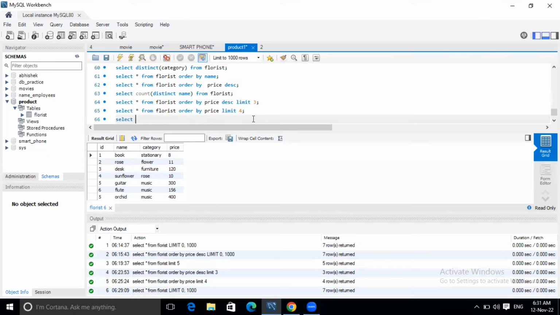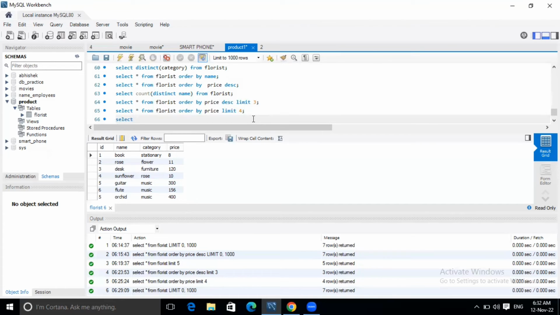So you have to write the query for that using limit and offset. What will you write here? How will you use it? What is the meaning of limit 1?